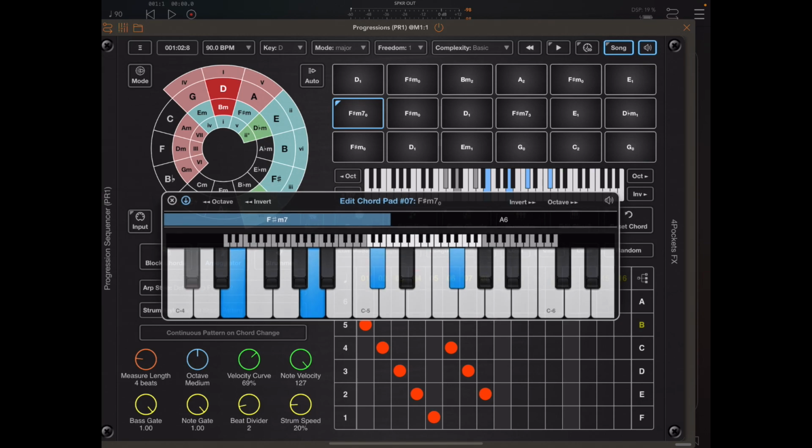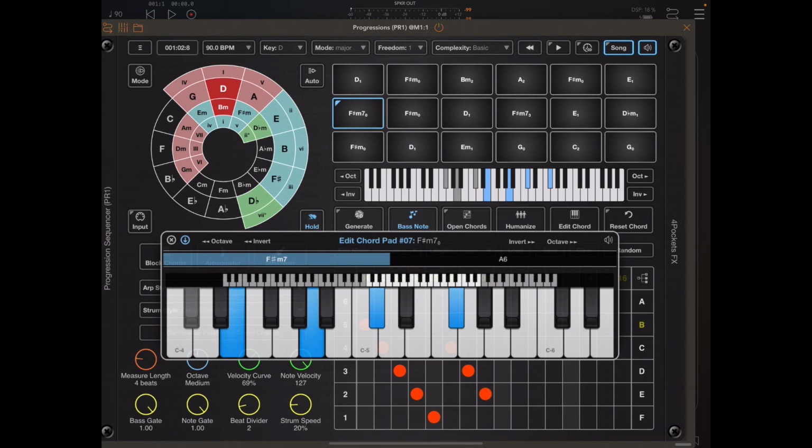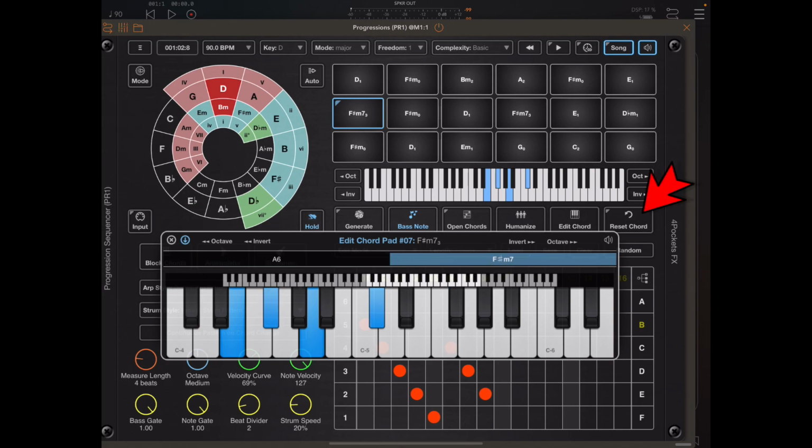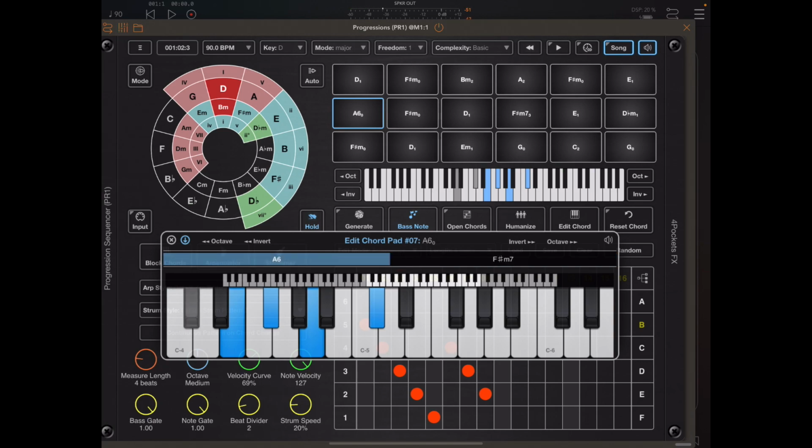Now, after you try and assign a chord name back to the chord pad, you might notice the little chevron in the top left corner telling you the chord's modified, and you may even notice grey notes within that chord, and that's because that chord is not in the ideal position. So pressing the reset chord button will get rid of those. So that's the new chord recognition feature.